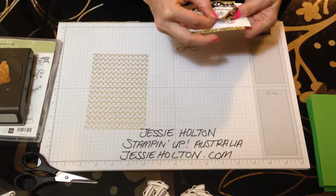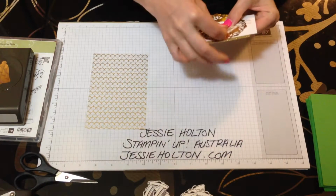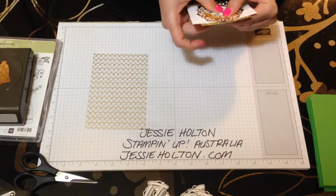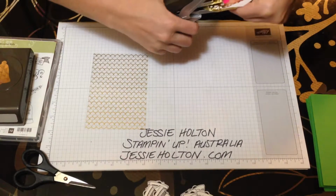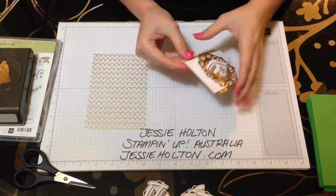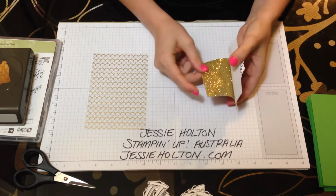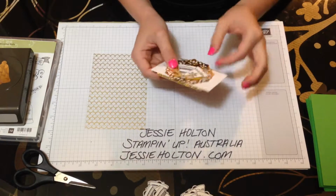Make sure they're relatively straight, with the bow on top. And I'm just going to staple the whole bunch together, because I do find that the glimmer paper, as gorgeous as it is, is a little bit tricky to glue.